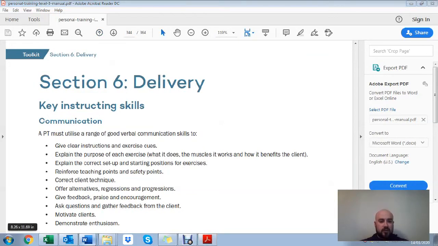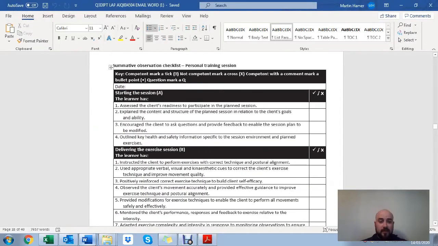The key things for you to focus on really are this criteria. The whole time, I would always focus on a small acronym called WRAP. Okay, so that's W-R-A-P. Now, with the W, the whole time you're working through this session with your client, you're talking to your client about what and why you are doing it.